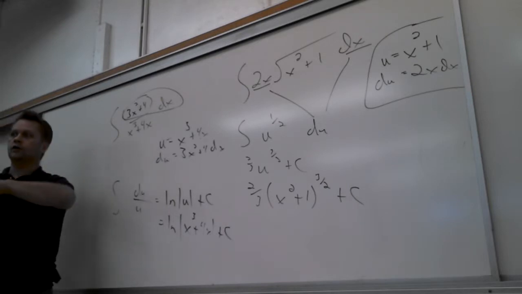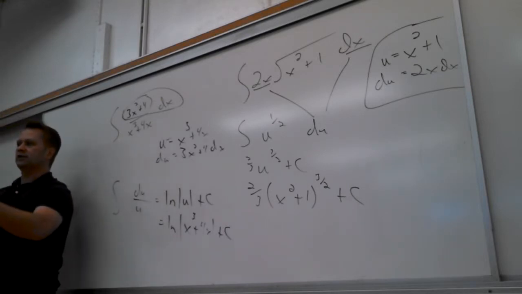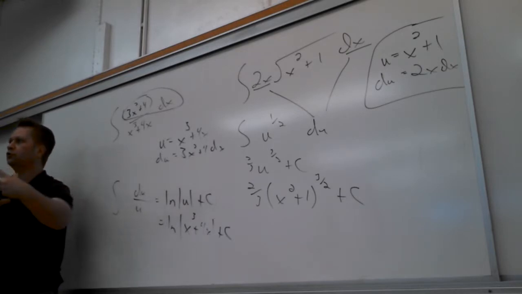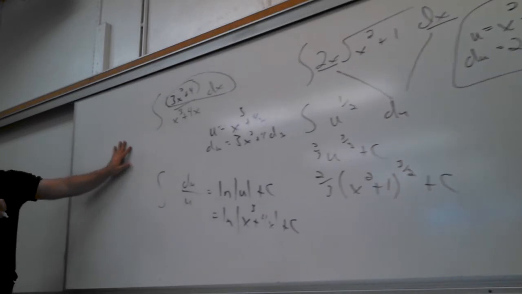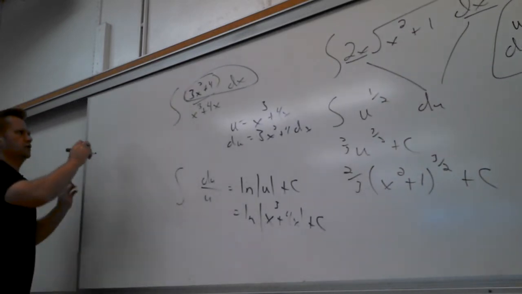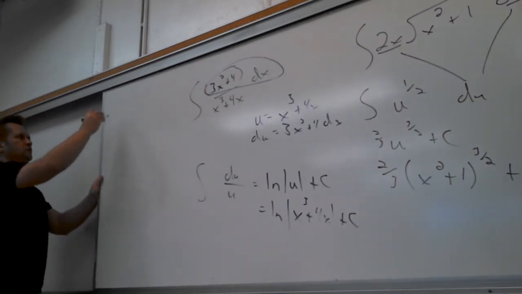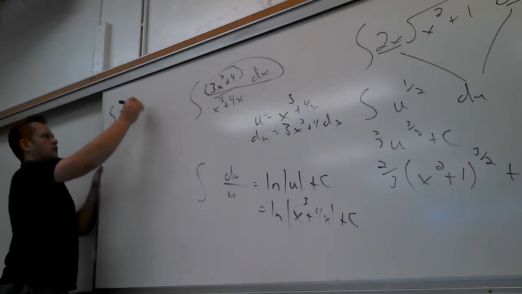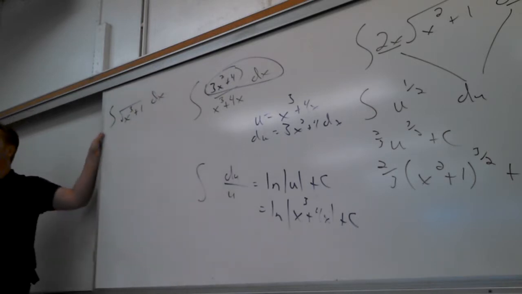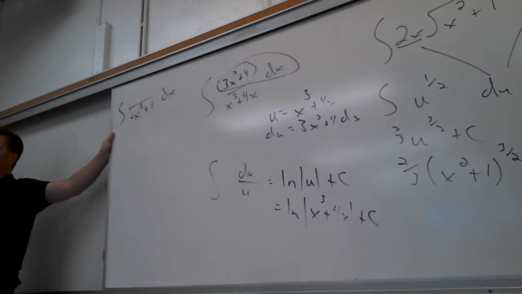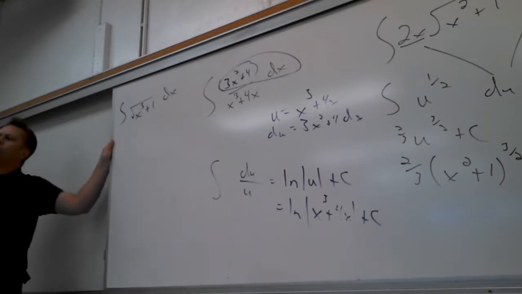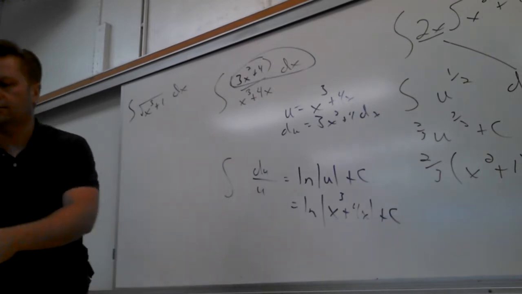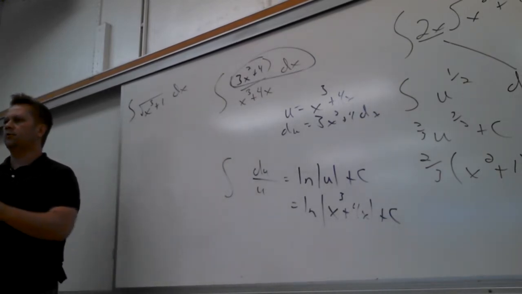So really, this is just a direct answer to chain rule. The integral says, all right, if I got a function inside something else, I better at the same time have its derivative there. If I don't, I'm screwed. So if I give you this to do, let me not get to too freaky stuff yet. We're not in freaky stuff yet, believe it or not. If I gave you this to do, what would you say right now? Can't do it. What's missing? Its derivative. Yeah, what's its derivative? 3x squared.